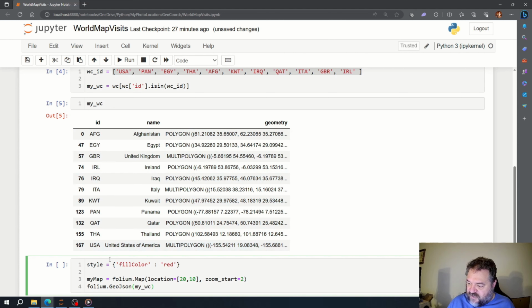Then, since I changed my style to red, I want to change that style. It's just a style function, and it's going to equal a lambda function. And what we're going to do is loop through the style every time it's read in, and the style again is going to be up here where it's red.